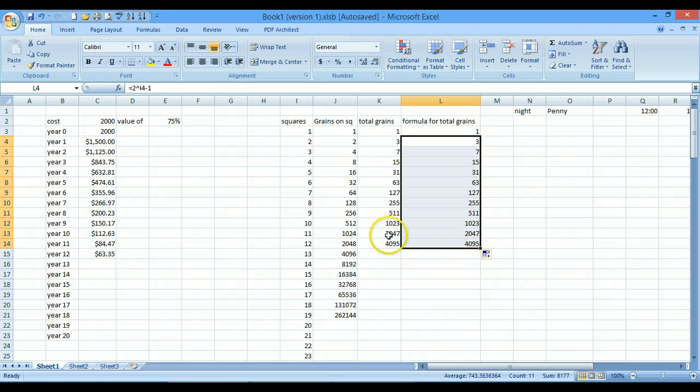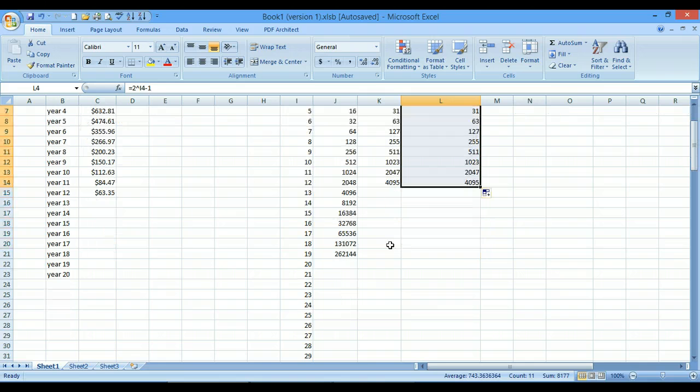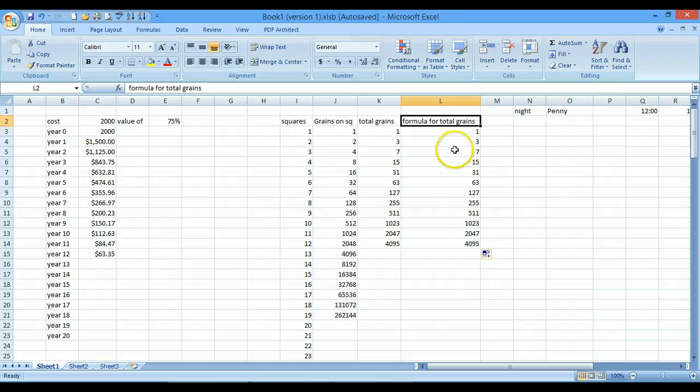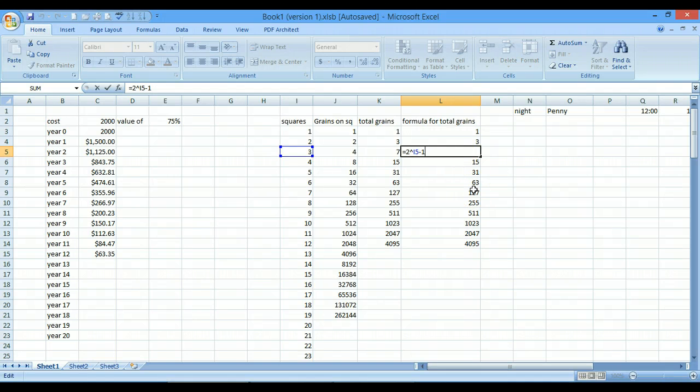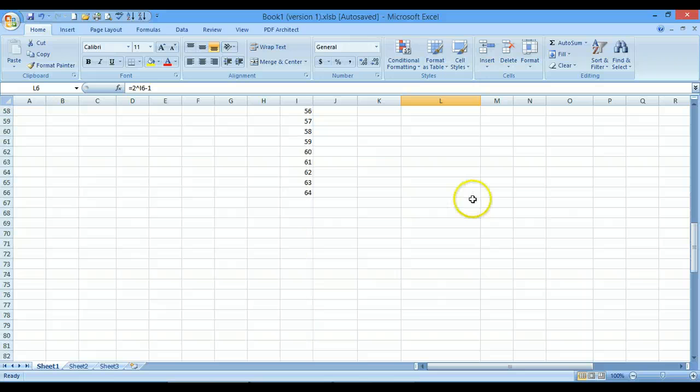Yep, it's working so far. So I have two different ways in Excel of doing this. Or those of you who'd rather use your calculator, go ahead and use this formula, which is nice. Now that we have the formula, we don't have to go all the way to the end. We could come down here. Oh, press enter to get out of that so that you don't try and cell reference.